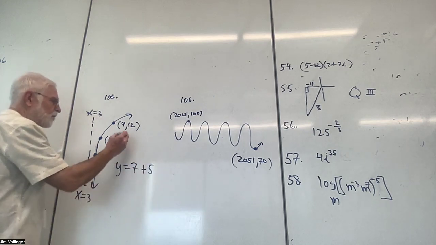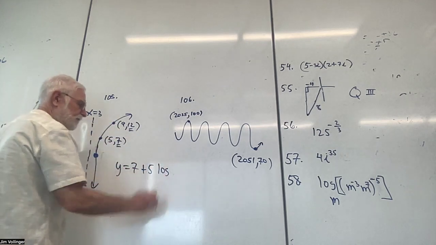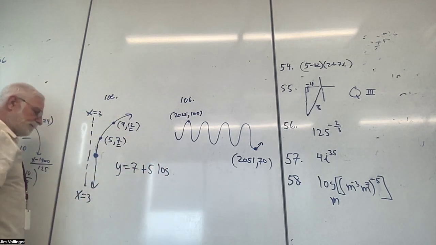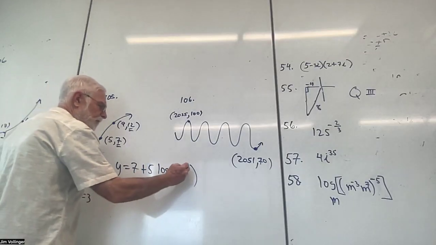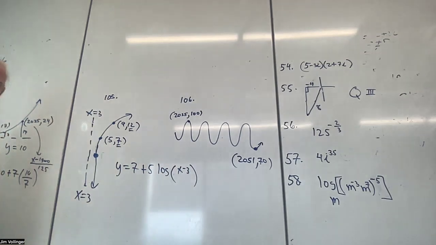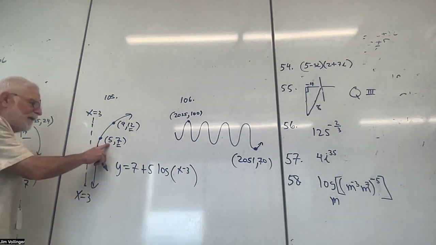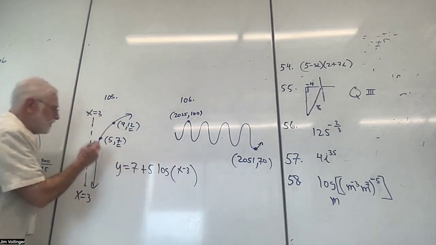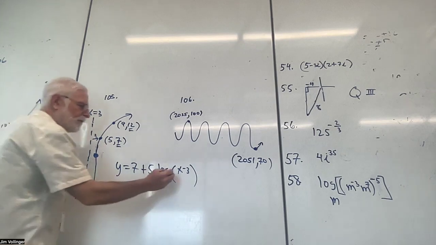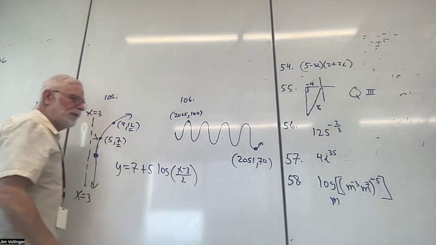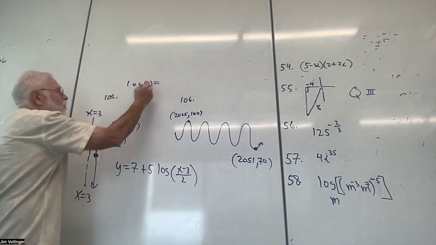I can see my first y and my second y. And I hope you recognize that the inverse of exponentiating is logging. And I want to measure from 3. And I know if I put an x on the board, that means I'm going to work with some numbers. So why don't I work with the number 5? Well, 5 minus 3 is 2 units of horizontal change. 2 units. What if I turn those 2 units into 1 unit? Then I've got log 1. And I don't care what the base is.